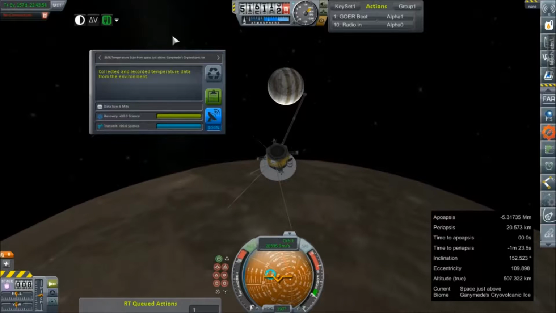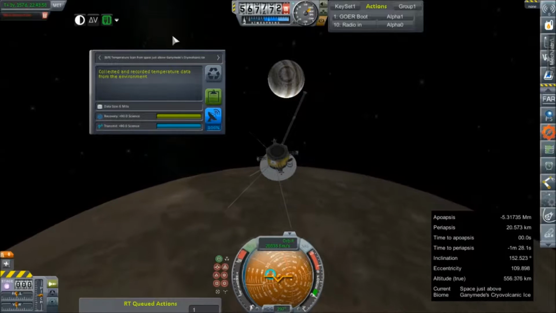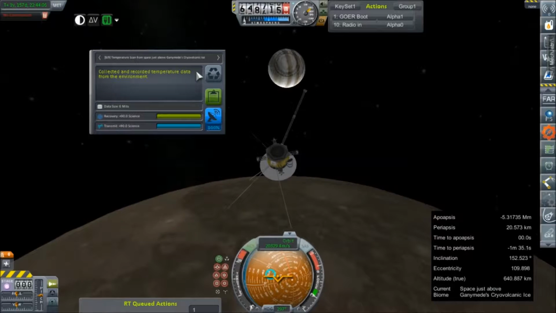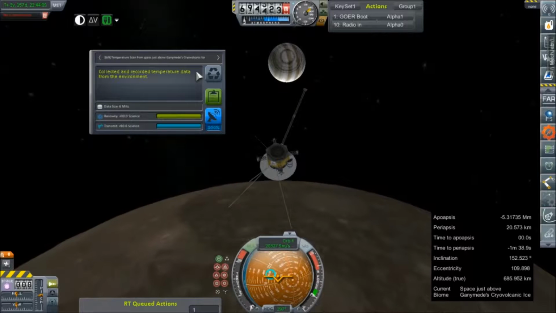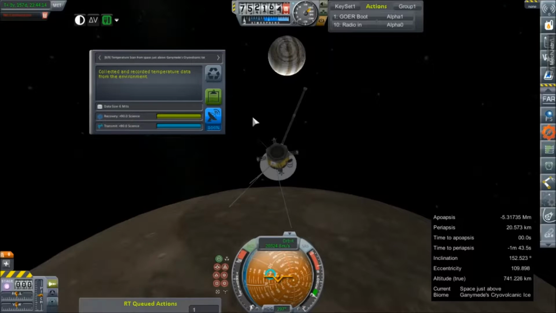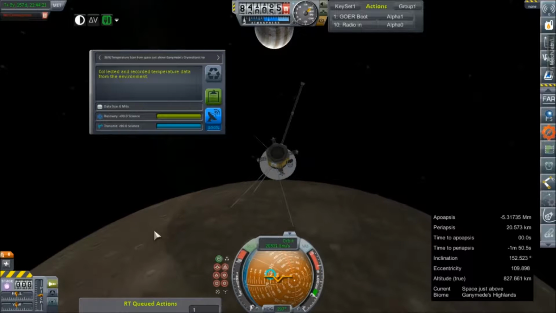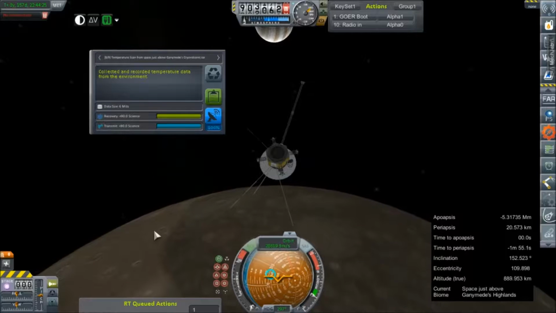Yeah, I had that moment where I held my breath. I thought I was going to just pile into the surface and lose the mission. But I'm glad we could get so close. Alright, I'm just waiting for us to get to the other side of Ganymede here, so that we can start transmitting this stuff in.